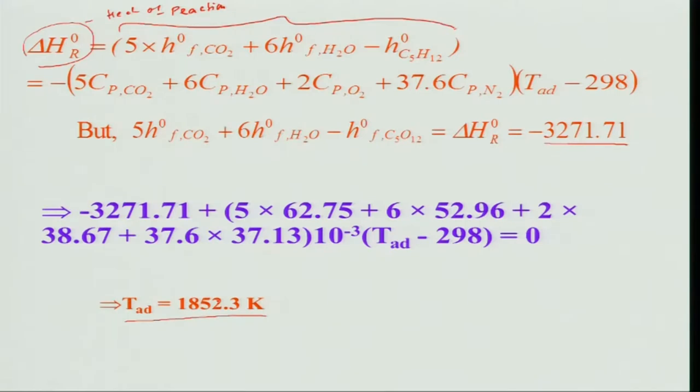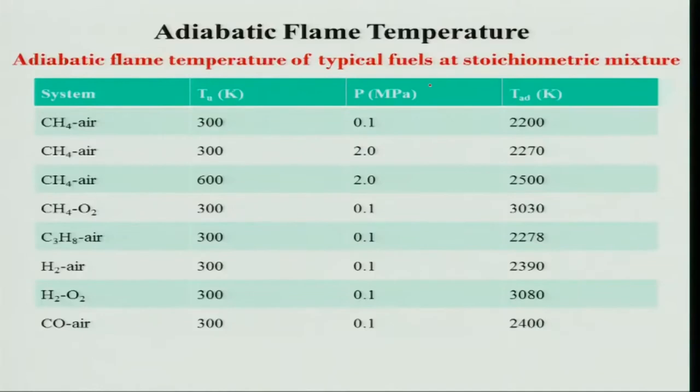And the software will take care of the composition, the final composition, right. So, this can be used for hand calculation, but it may be very far from the actual data, unless you take these Cp values properly. That is very important, because we are making an assumption of taking an average temperature, right. Let us look at how this adiabatic temperature will come.